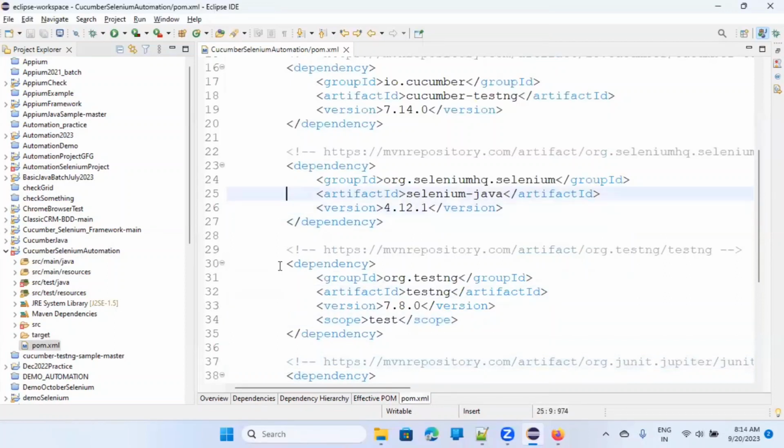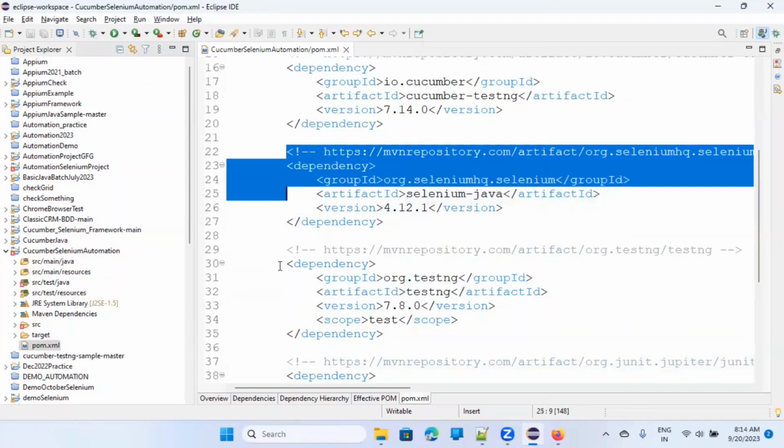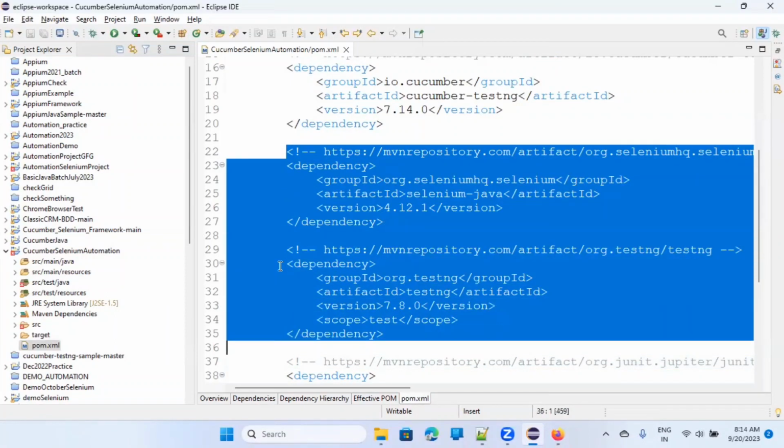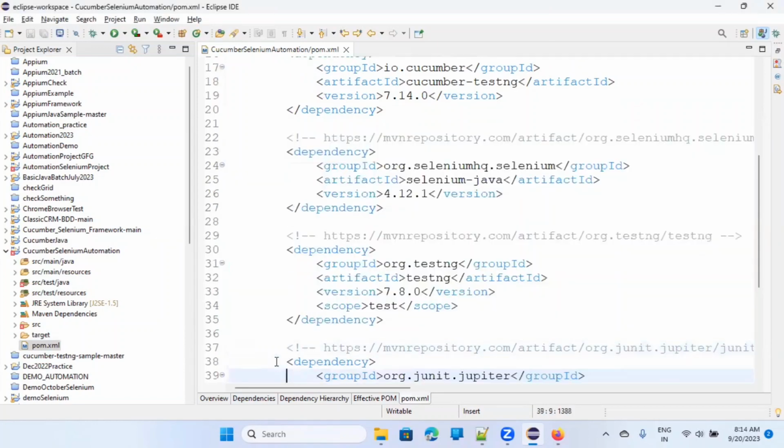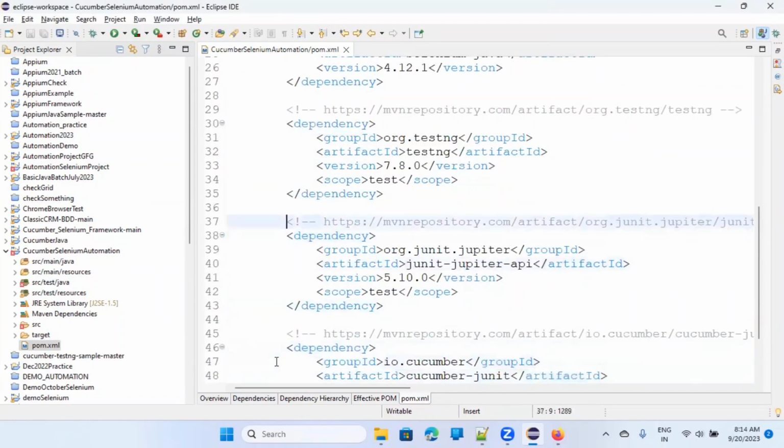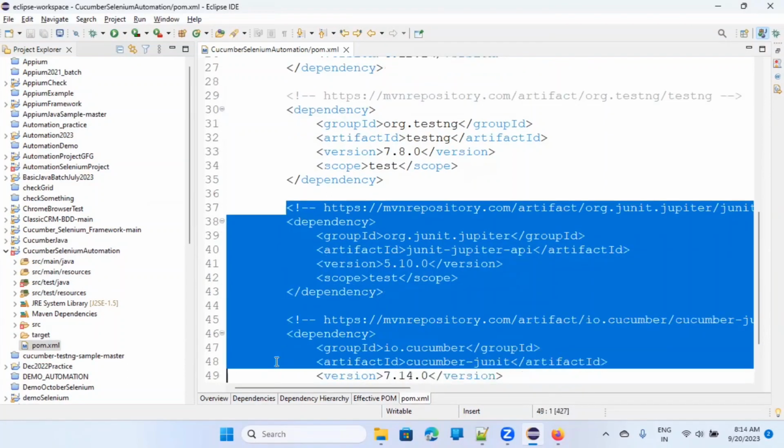Next, I have added the Selenium dependency and TestNG dependency, which will help us, the same as how we are writing Selenium code. I am giving it to you in the chat window, so you should copy and paste it there. Under the dependencies tag, you should create one dependencies tag.